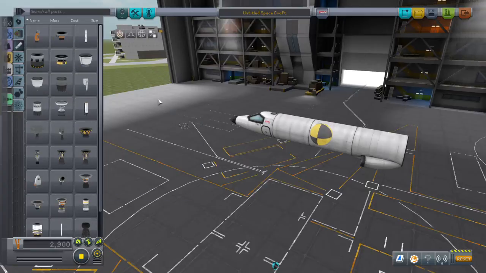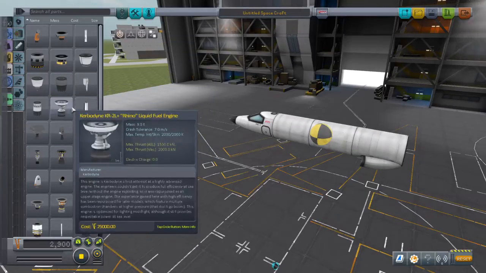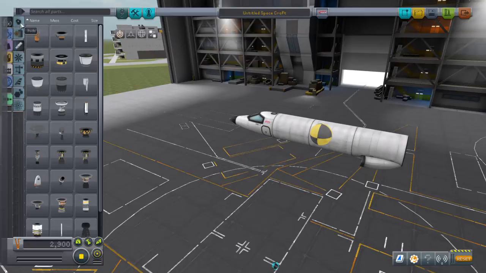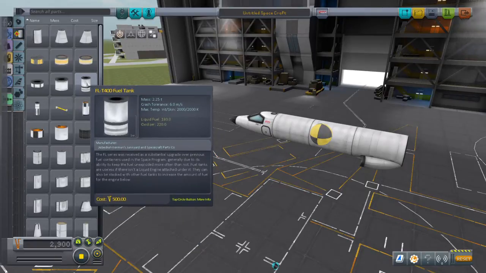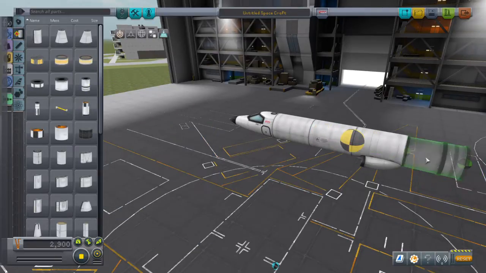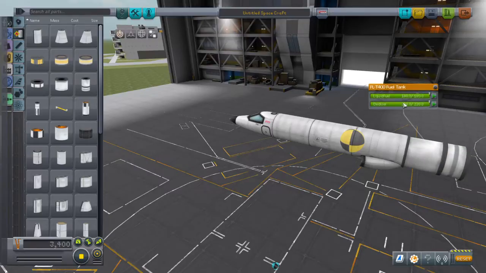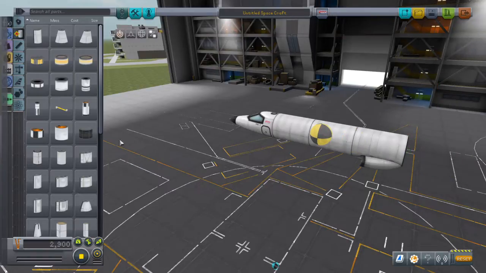Now, when you're building a jet, obviously you don't need oxidizer. That's why I went with the liquid fuel tank here. If you use the standard rocket fuel tanks, you can take the oxidizer out because it would just be dead weight anyway because the jet engine doesn't use it, like so. But I'm not using that, so I'm getting rid of it.